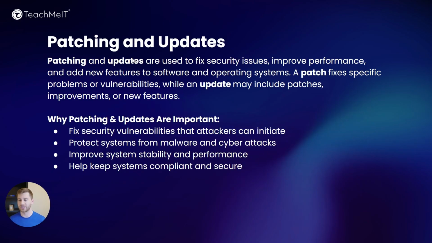Let's first talk about patching and updates, because these are incredibly common and we get patches and updates in almost all of our devices very, very frequently. These patches and updates are generally used to fix known security issues, improve performance, or add some sort of new feature to our device. A patch specifically fixes problems or vulnerabilities, while an update mainly includes improvements as well as new features.